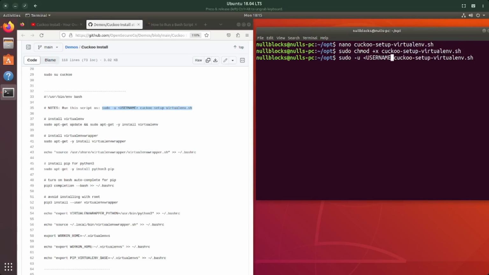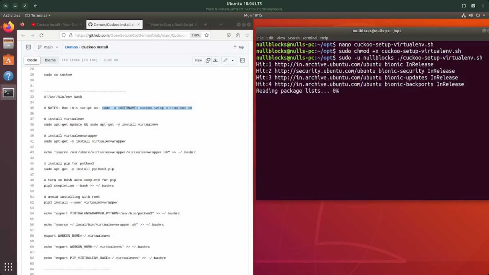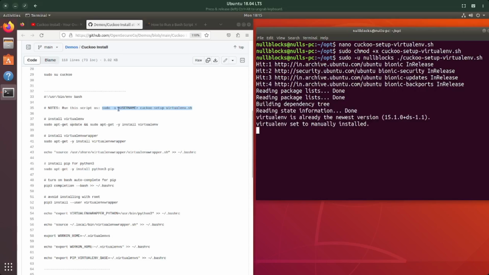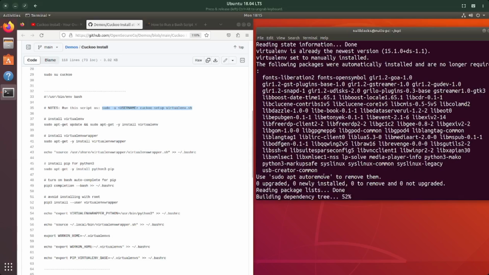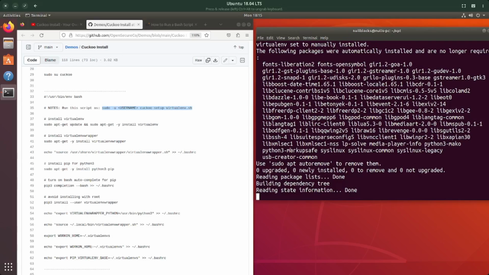Now they have told us to run it under your username. So our username is nullbox, because we have to run the bash script. Yeah, it's working. We can just remember this. Observe this. Instead of Nano, we can manually create the file, and instead of chmod, we can right click, properties, allow execution of file in the GUI. But it is better from the command line.